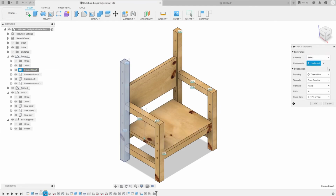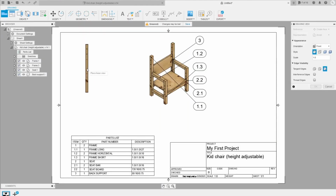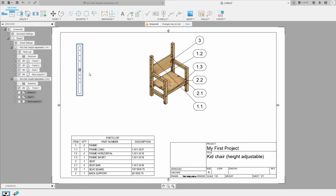The difference here is that instead of create new, you're gonna use the Untitled, which is the one we already created, and select the sheet 1. Click OK. So you see I can add it here. And with this one, I'm gonna choose style is invisible edges. Okay, so it's here. I click on OK. I have the frame here.